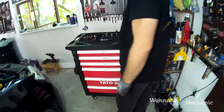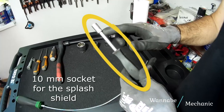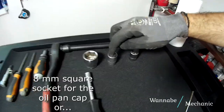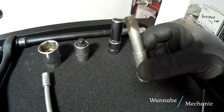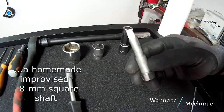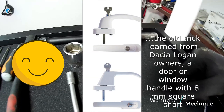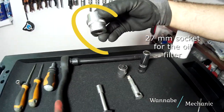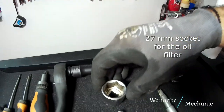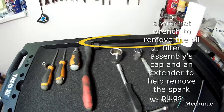Okay guys, let's get started. The tools we will be needing for today are a 10mm socket for the splash shield, an 8mm square socket for the oil pan cap, or a homemade improvised 8mm square shaft, or the old trick learned from Dacia Logan owners, a door or window handle with an 8mm shaft. A 27mm socket for the oil filter, a ratchet wrench to remove the oil filter assembly's cap, and an extender to help remove the spark plugs.